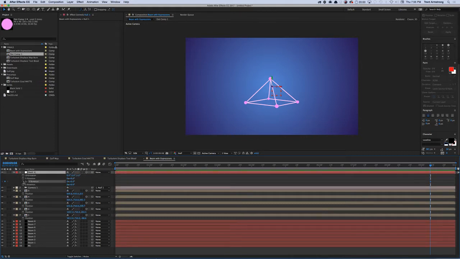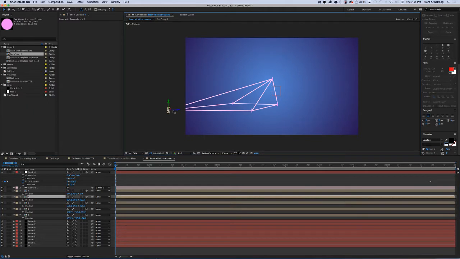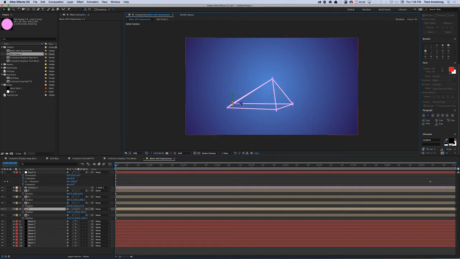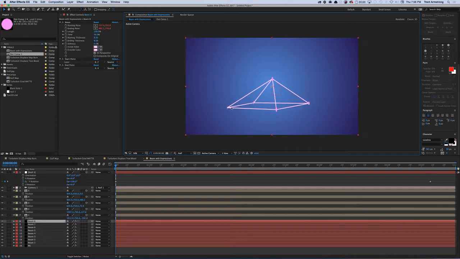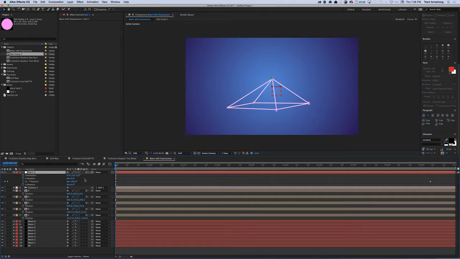So then, if I rotate the null, see that these guys live out there in 3D space.